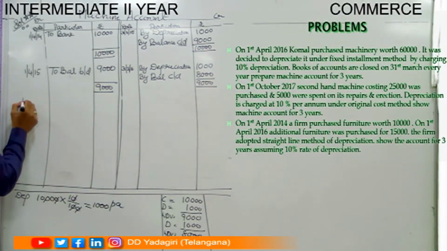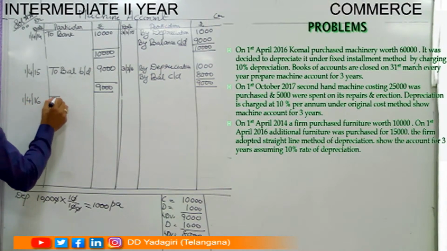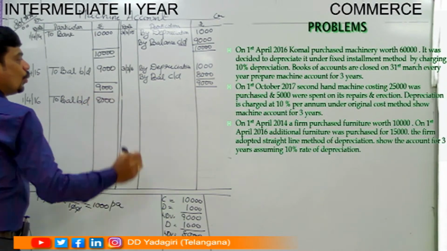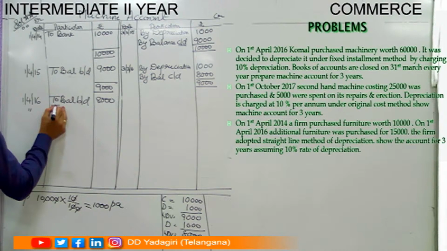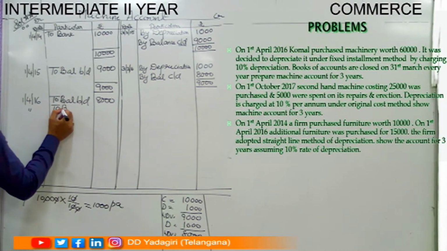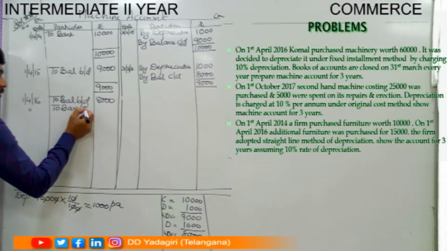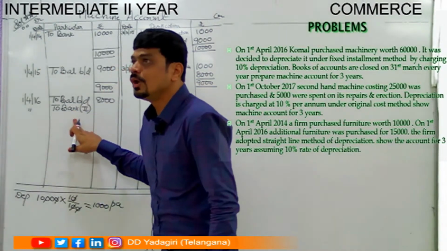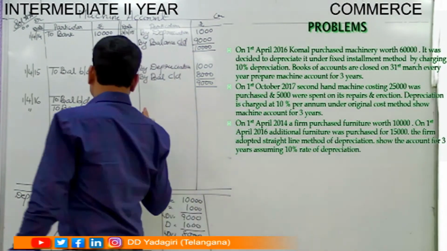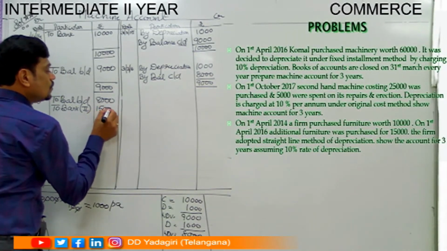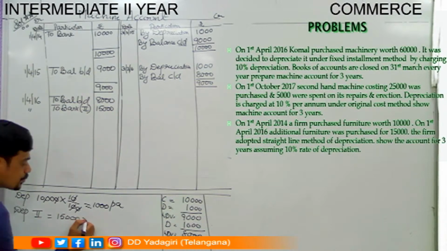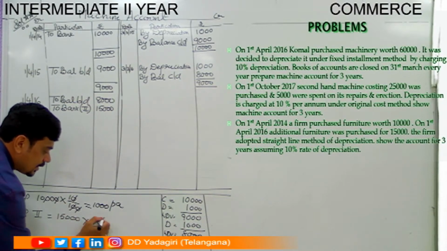Now what happened? We came to 2016. Came to the year 2016 and we brought down machine number 1. On the same day, we purchased one more machine. So again, below this we'll write to bank. For avoiding confusion, you can write Roman 2. Roman 2 denotes that you are buying one more machine. For how much we bought? Bought for 15,000. Come to working immediately and write depreciation and give machine number 2. 15,000 into 10%. Cancel the zeros.